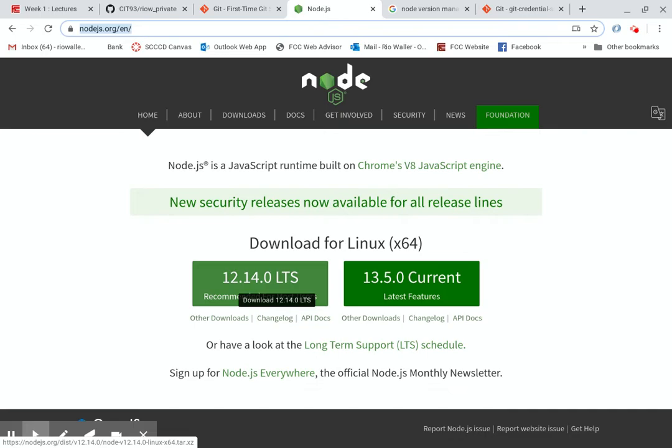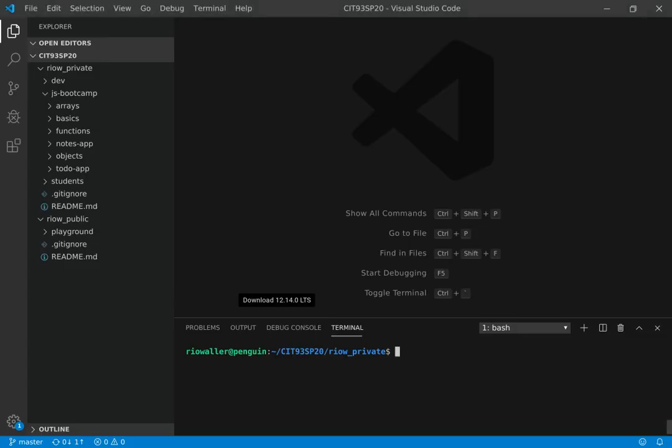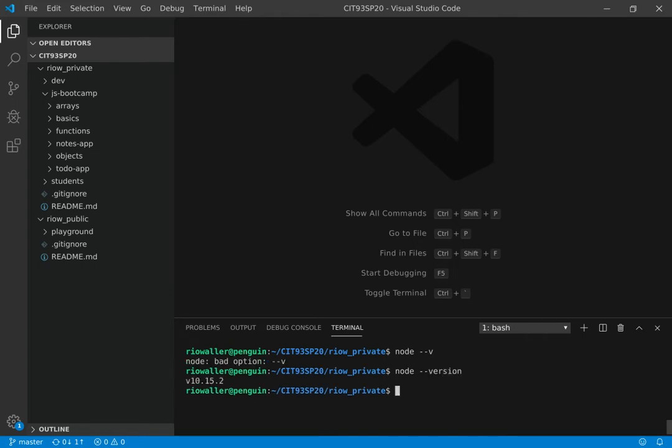The one thing you might want to check just to make sure, and let me show you, is once you do that, get out of the editor, get back in, and you can run this command: node dash version. I think just maybe V will work. Oh, it doesn't. Sometimes V works, sometimes version, but oftentimes start with version. So this tells me that on my local system, I have 10.15.2.